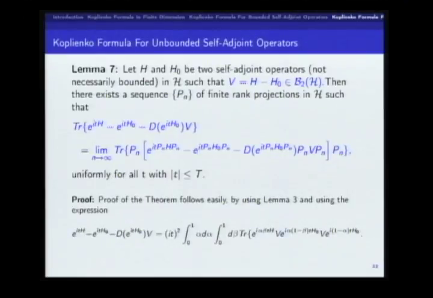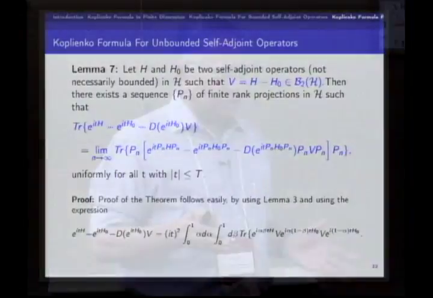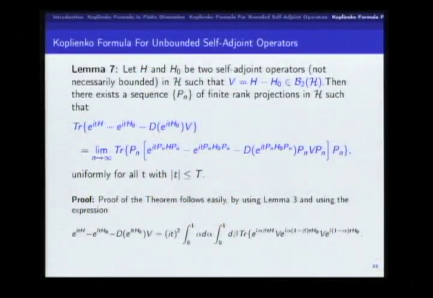Now, we want to extend it to unbounded operators. The only difference from bounded to unbounded is essentially the support of the spectrum. The spectral support can become the whole real line in the case of an unbounded self-adjoint operator. Therefore, polynomials are not a good object to deal with. Instead, the exponential function is a better object to deal with, and therefore, naturally, Fourier transform theory is lurking in the background.